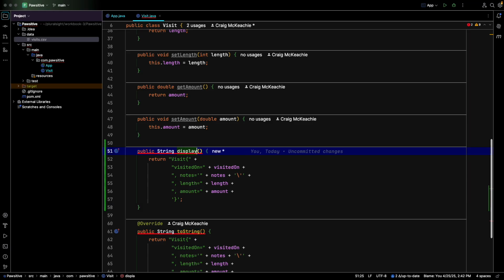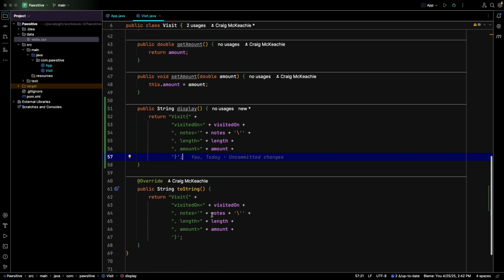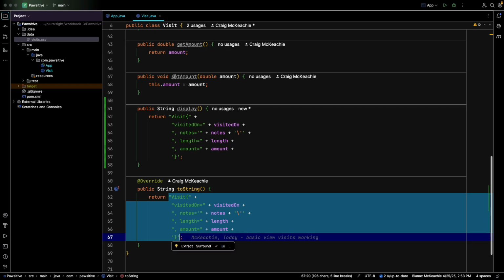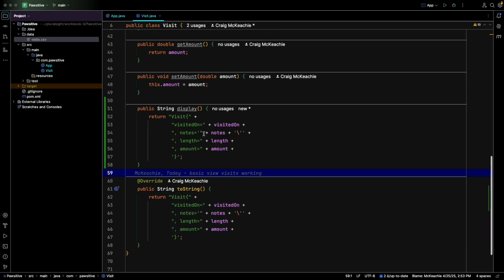I'm just going to call it display. This will be used to turn the visit into the format that will be stored in the CSV file, to turn it into CSV format. So this will return a string, display, no usages yet.